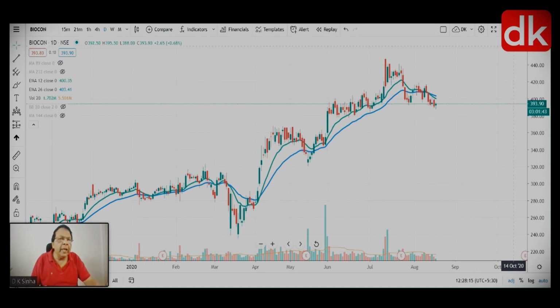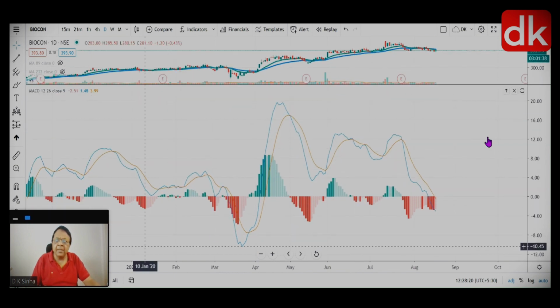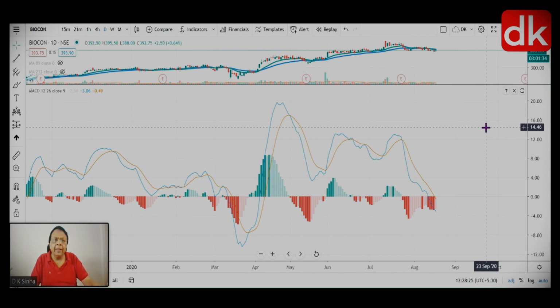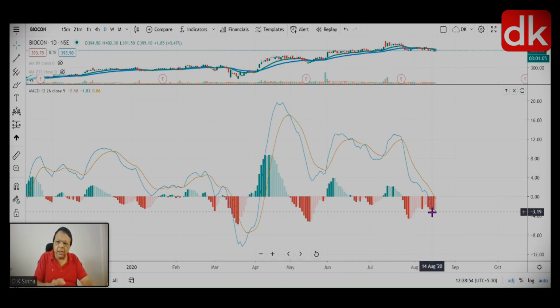So now let us go to the MACD as a tool. Now I am making it a little larger. This is the MACD showing all the three elements of it. The blue color line shows the MACD line, while red color line shows the signal line. While these are the histograms, histogram is plotted above the zero line. This is the zero line. You can see the value 0 here. If it is plotted above the zero line, it is shown in green color. And when it is plotted below the zero line, it shows the red color.